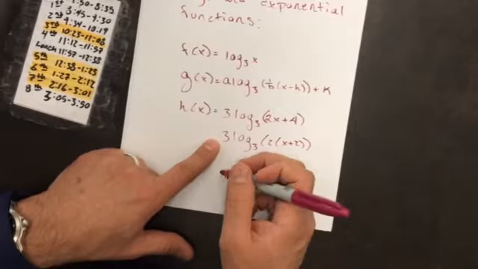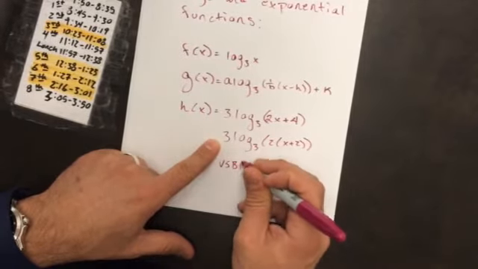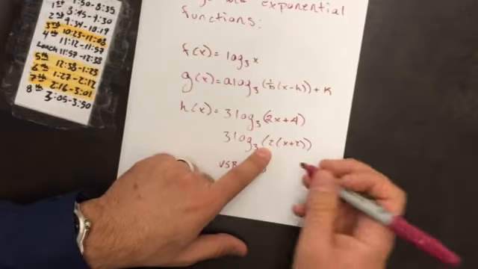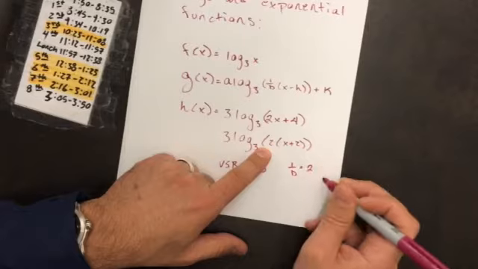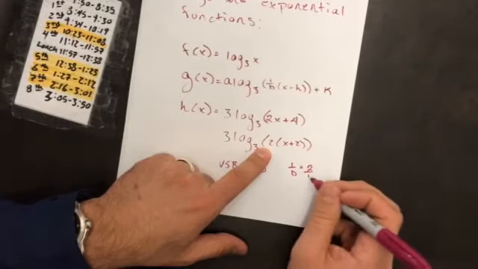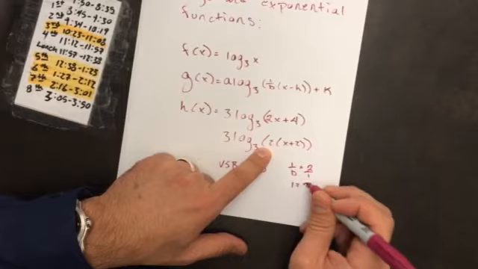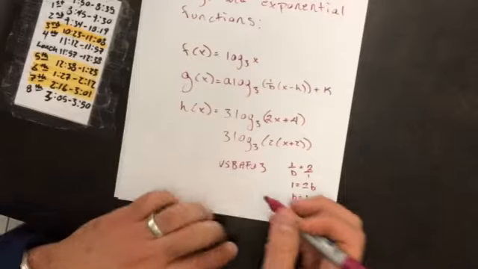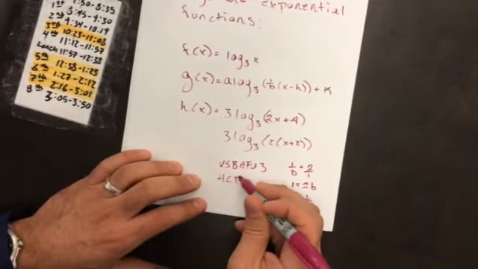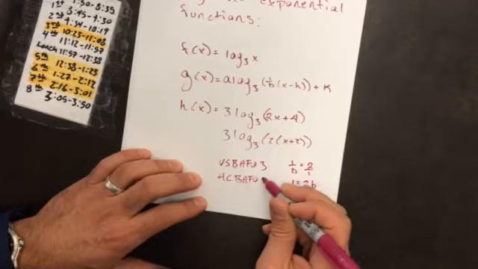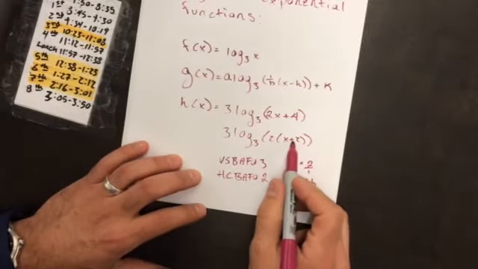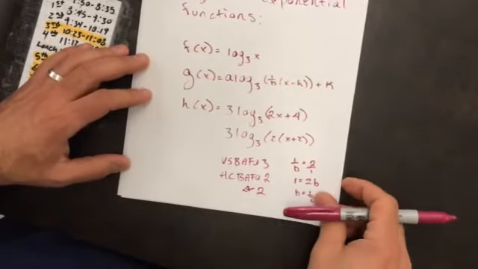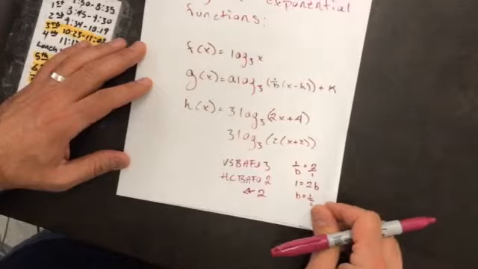So this 3 is greater than 1, so it's going to be vertically stretched by a factor of 3. This 2 is 1 over b equals 2, and we've done this a lot, so that's 2 over 1. We multiply to get it, and we get 1 equals 2b. Divide by 2, and we get b equals 1/2. So because b is less than 1, it's going to be horizontally compressed by a factor of 2, or 1/2. And then this 2 is going to move it to the left 2. So that's what we're looking for on these guys. You guys have done a lot of stuff with this, so it shouldn't be anything new.